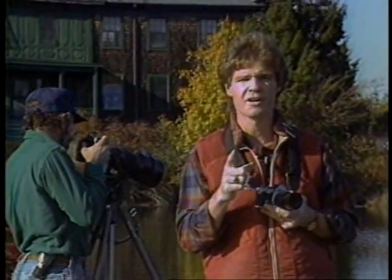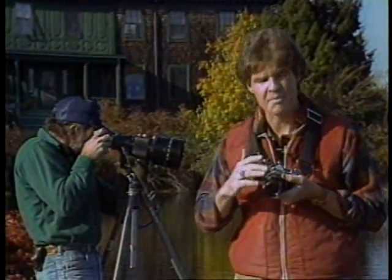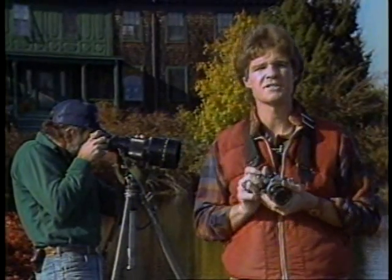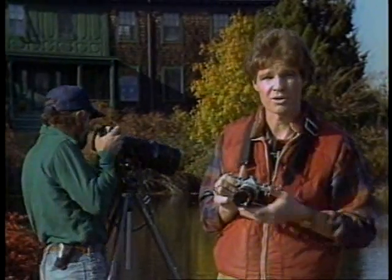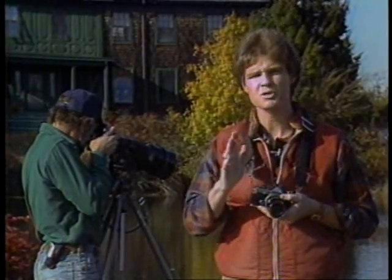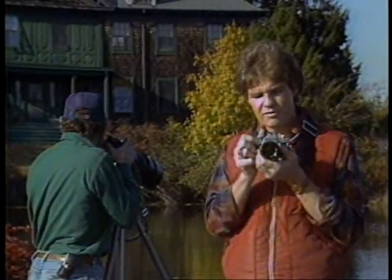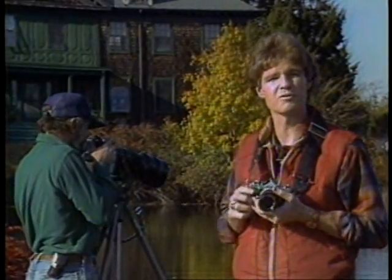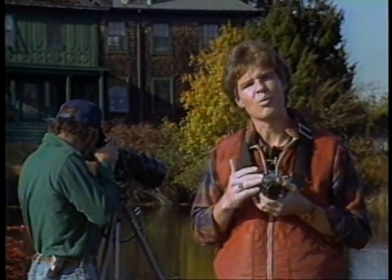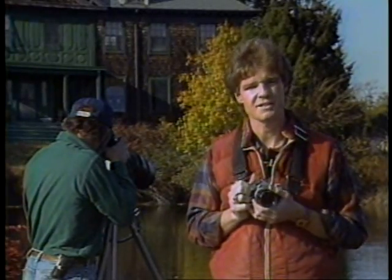Now here's a good rule of thumb. As the focal length number gets higher and higher, his 350 compared to my 135, the lens will get much larger. Same thing applies to the f-stop number. The lower the number, his 2.8 to my 3.5, same thing. The lens gets much, much larger. Roy has to use his lens and camera on a tripod. That's so everything will stay steady as he's taking some of the beautiful pictures that he's doing right now. Now that's probably why a lens like a 135 3.5 is a very good choice for you as a first accessory lens.